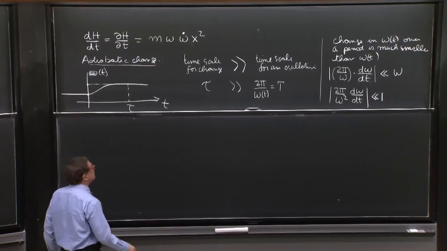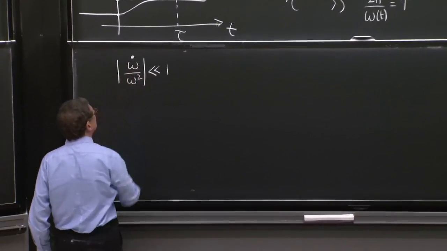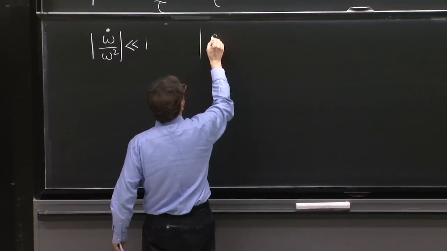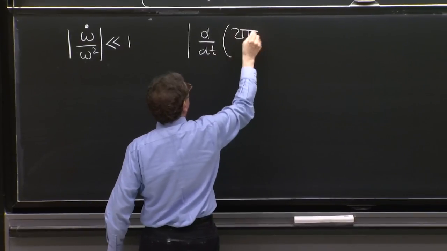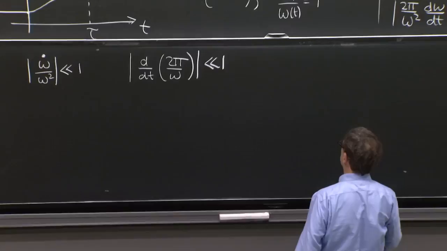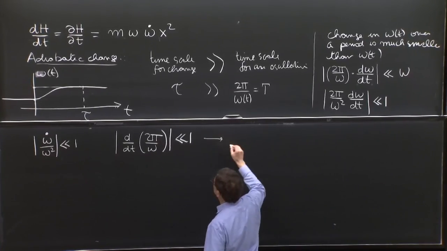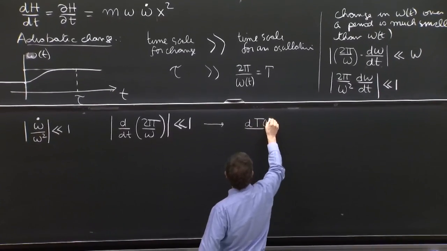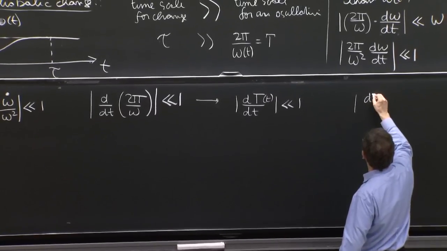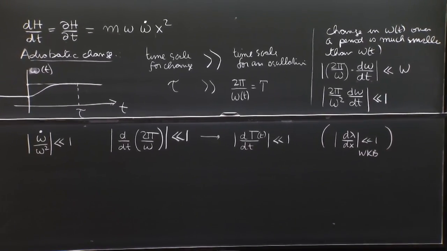So this is 2 pi over omega squared d omega/dt is much smaller than 1. And we can write it in two different ways. This says that omega dot over omega squared is much less than 1. That's one way of writing it. Forget the 2 pi. And the other way is by saying that this is d/dt of 2 pi over omega much less than 1. That's correct, because when you differentiate 1 over omega, you get d omega/dt times 1 over omega squared. And therefore, this is dt period/dt is much less than 1, which might remind you of the WKB's d lambda/dx was much less than 1. This was WKB. Very, very analogous.